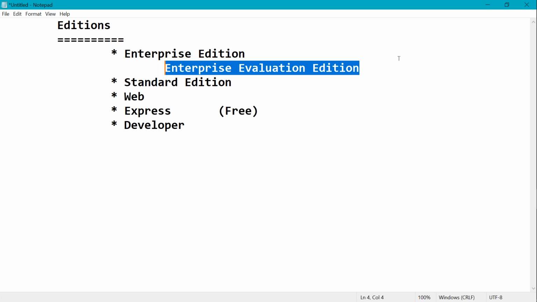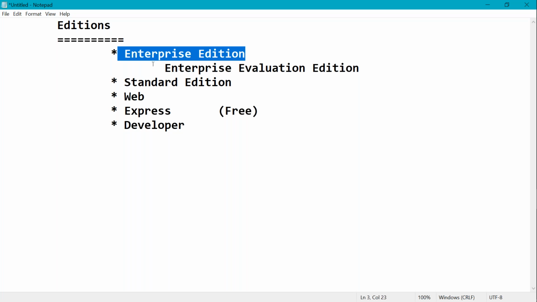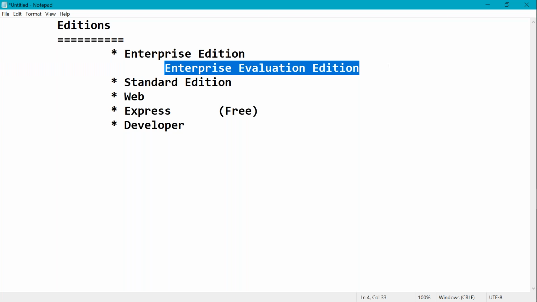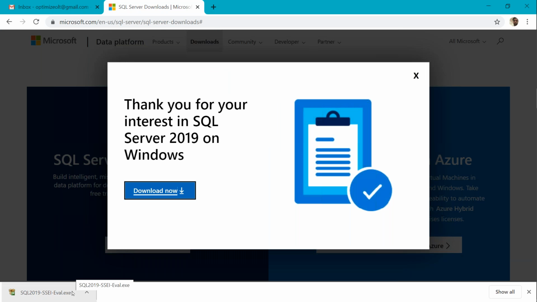It has the same features as Enterprise Edition, but it is only for testing or verification purposes. Later, after purchasing the license, we can convert it into Enterprise Edition. Just remember, it has the same features, but we can evaluate the product, see what features are there, then decide. That is Enterprise Evaluation Edition.